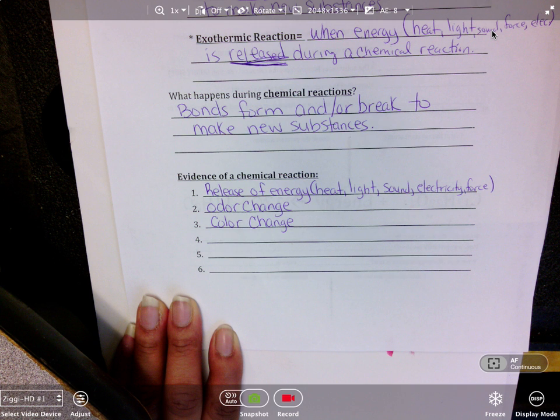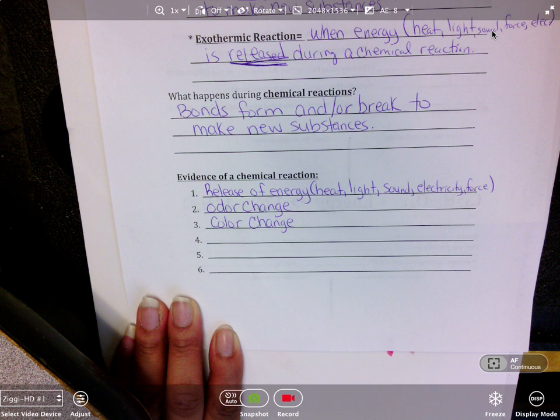Like we mentioned, when you put the lotion on your face and you start blotching up red, that's color change. When you put a ring on your finger that may not be real and your finger turns green, that's a color change. It's evidence that there may have possibly been a chemical reaction. Give me another one.